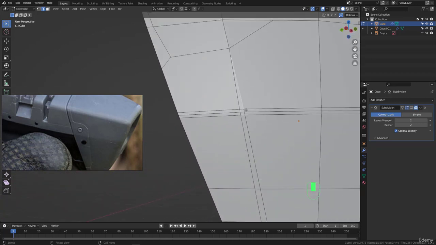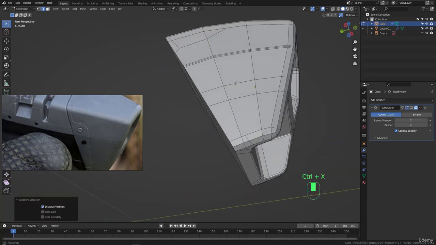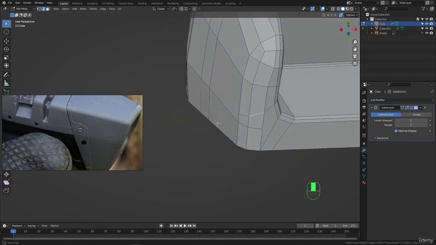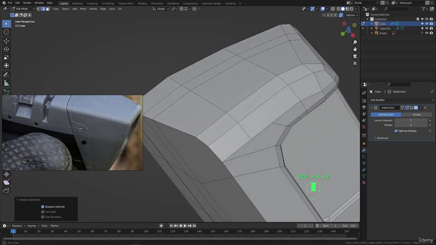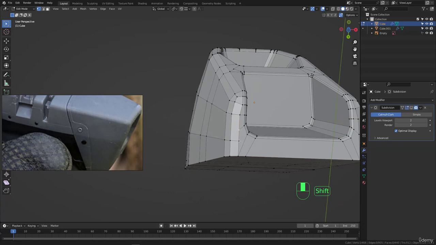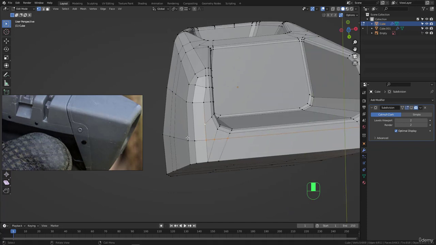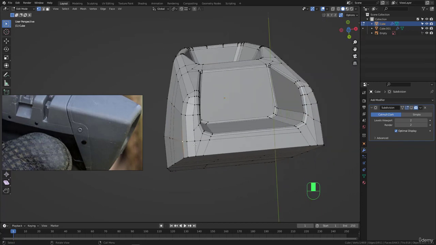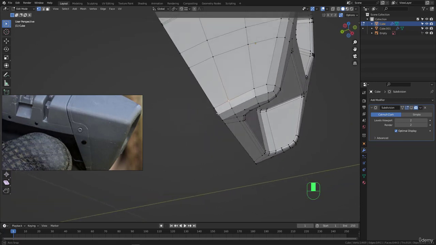But now we have these vertices, or these edges, we don't want them. I will grab these and hit Ctrl X to dissolve them. And now I have this edge. If you like, you can dissolve this one and dissolve this one, and you can merge this with this if you prefer. But for now, what I need to do is take this edge and make the cuts all the way right here for now, and maybe we can slide these just a little bit and move them back, or maybe I can leave them like this. I think that will be enough for me.